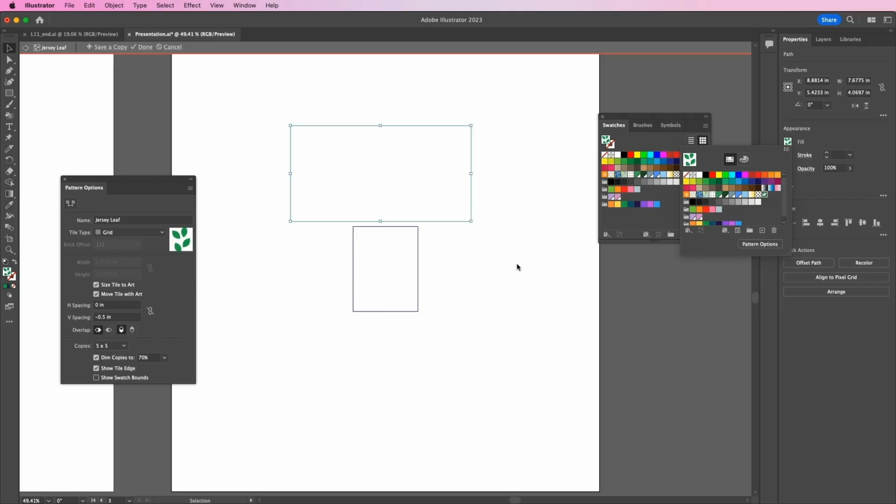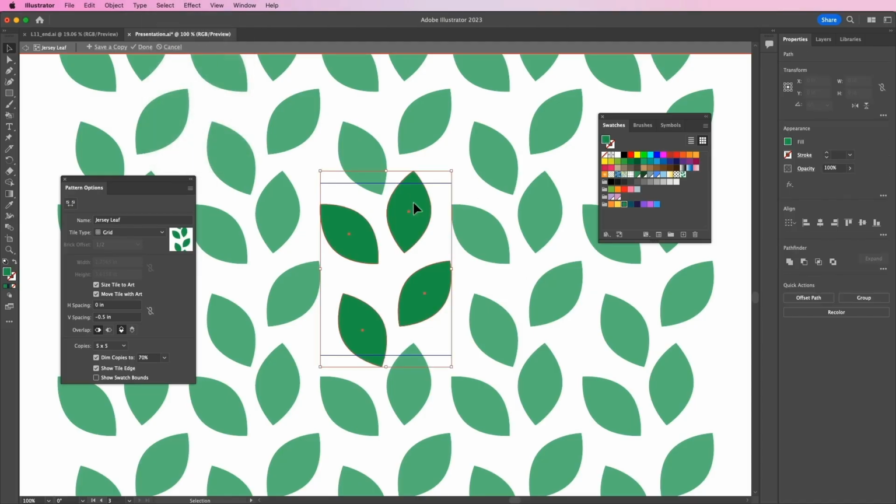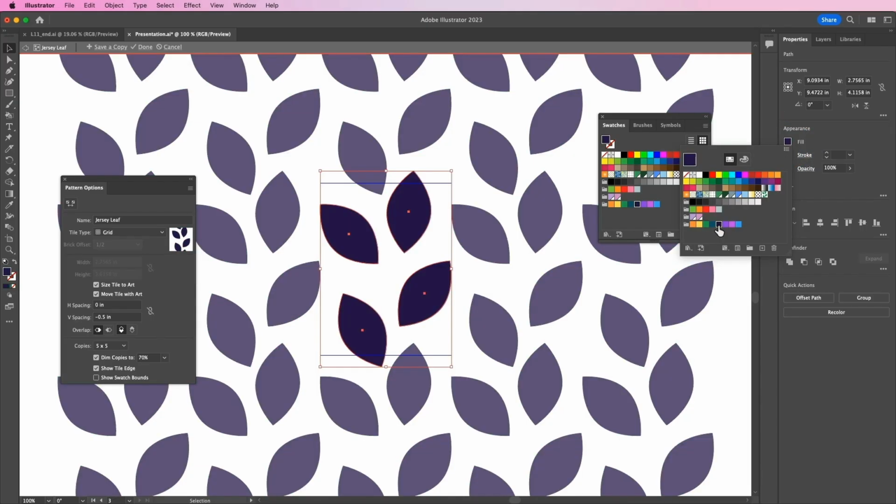Now, there's nothing in here, don't worry. Press Command plus or Control plus to zoom in, and suddenly, oh look, it shows up. Choose Select All, which selects the leaves. Let's change the fill color in the Properties panel to indigo. I believe it's this one. All right, click Done up here.